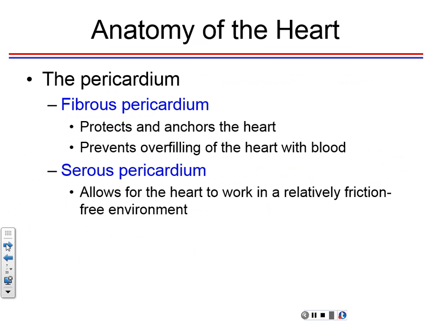Okay, and so we talked about the fibrous, of course, limits the expansion of the heart. It anchors and it protects the heart. It anchors it in space so that it's not moving, especially when it beats, and prevents overfilling of the heart because it limits how it will expand. So, right. What might be the function of prevention of overfilling? What happens when the heart overfills, number one?